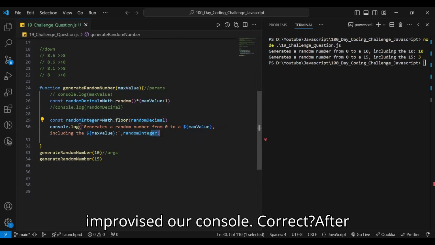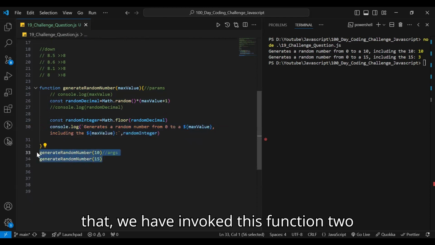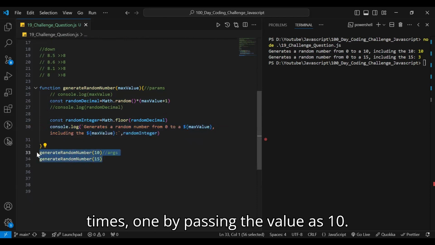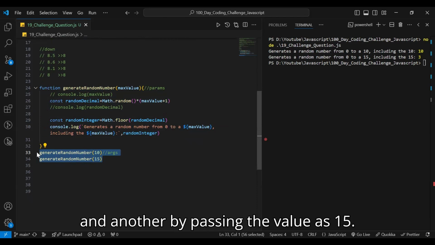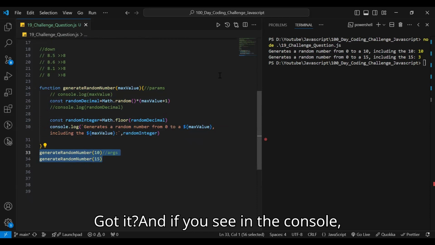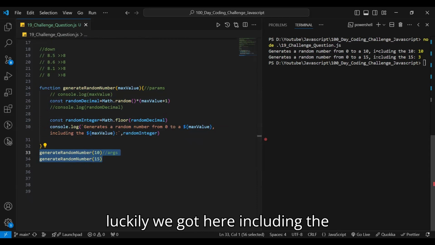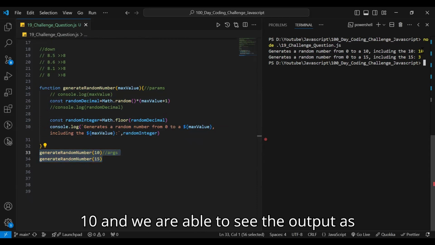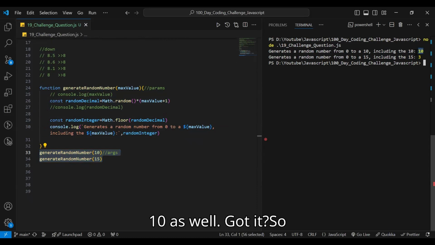Then we improvised our console. After that, we invoked this function 2 times, one by passing the value 10 and another by passing 15. Got it? And if you see in the console, luckily we got 10, including the 10, and we are able to see the output as 10 as well.